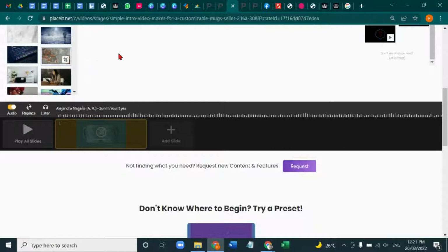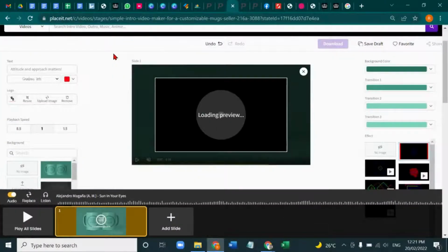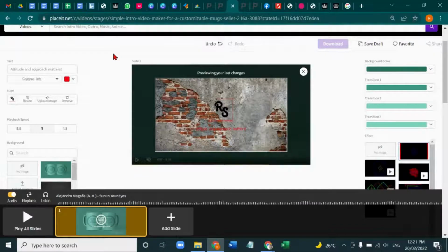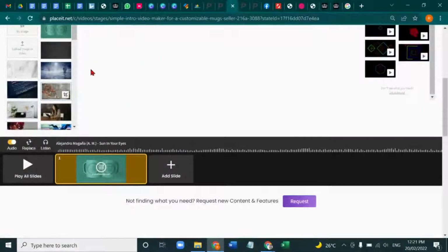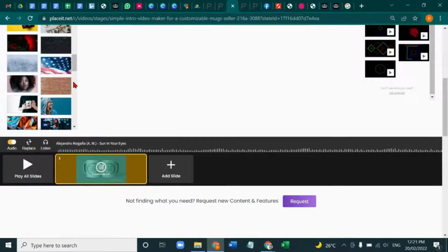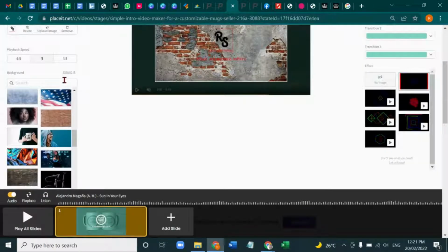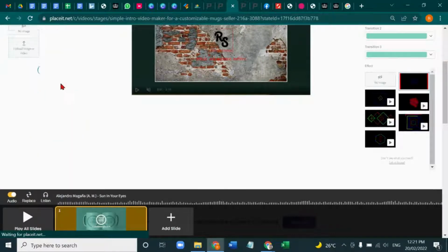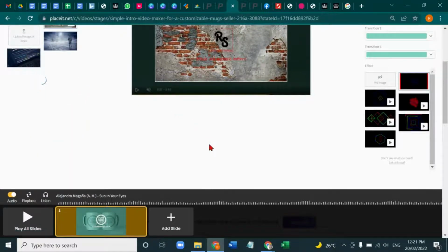You basically choose what you like and what works best for you. Nah, I don't like this either. So let's go hunt for backgrounds. Let me type in the search here. So it's going to search out what background I want to use.